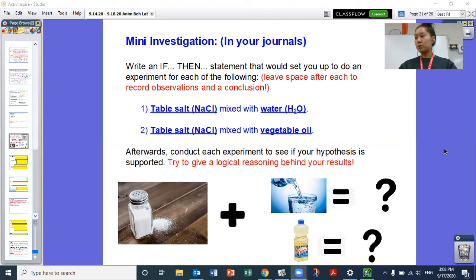Okay, so now I'm going to switch to a setup where you can see where I am going to pour out the oil and the water, and then we're going to see what happens when we pour the salt into there. Okay, and then based on that, you're going to write me up a short little logical conclusion of what's happening and why it happened.